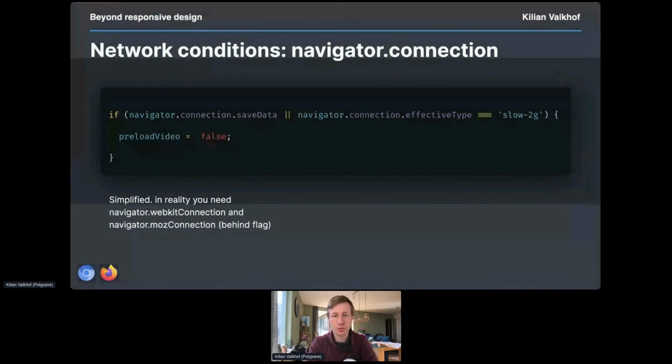This doesn't just check the type of connection, but also the connection speed and how long it took to connect to the server to give you an approximate connection type. So a user could be on Wi-Fi, but if it's very spotty Wi-Fi, the effective type could still be slow 2G. You can combine these to test for a preference to use less data or a connection that could benefit from less data being transferred.